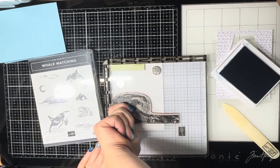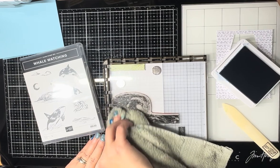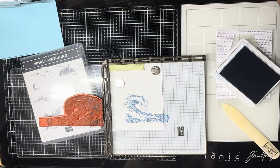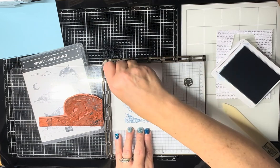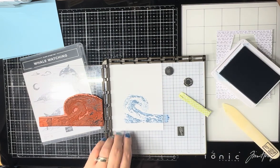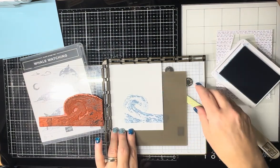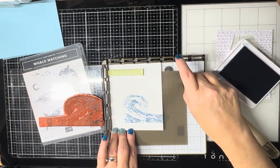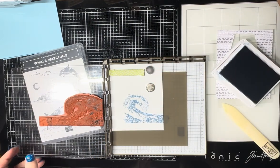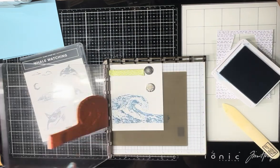Yeah, see, I didn't get it way over here. Let's see here. There we are. Let's see how that looks now. No, why are you not? Oh, you know what? It's okay. I can move this because I've got it butted up. So here's what I'm going to do. I am going to get a shim. Any shim will do. I'm going to just get that back up there, and then these ones back over here. Here we are. Yes, I just tapped on my stamp. Here we are. Oh, yes, pretty.